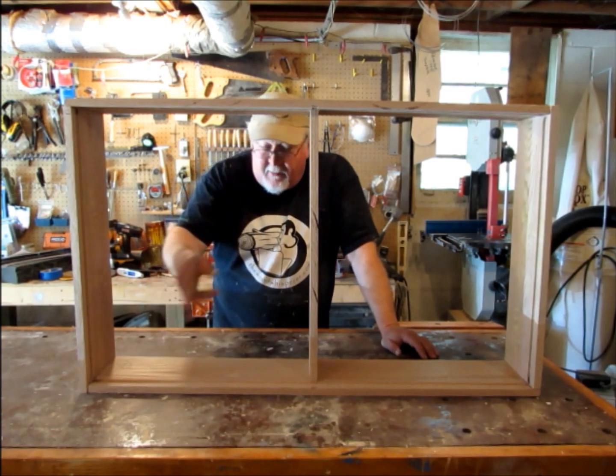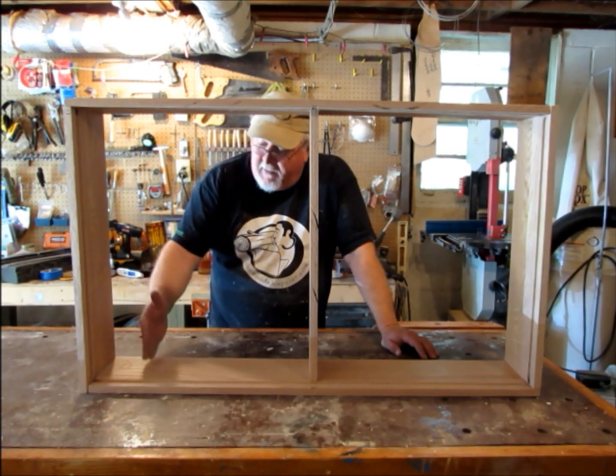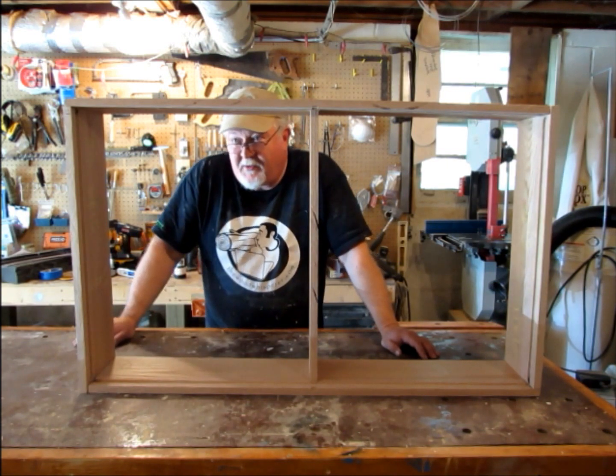And I said, okay, let me cut my piece of plywood for the back. And I had picked up a 3/4 inch, 2-foot by 4-foot sheet at Home Depot, thinking that was going to do it. Well, my inside dimensions are 24 inches, and then I went 1/4 inch either way with my dados. So when I start to measure it, I realize I'm 1/2 inch shy. So I'm going to have to go back to Home Depot and pick up a larger sheet and cut from that just for 1/2 inch.